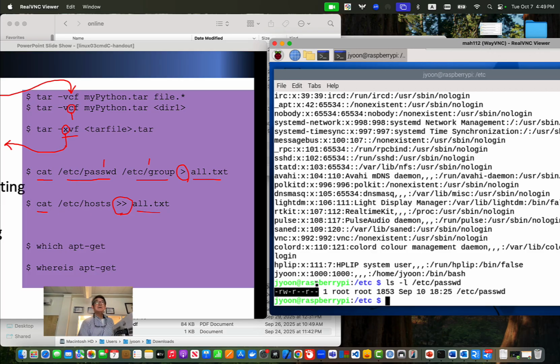For example, when I come here, my ID is 100, my group ID is 1000, and then there are some others. It is skipped. And what is my home? /home/jun. If I do not read it, then I do not know where my home is. I only know my home when I see that password file. So the password file should be open to everyone.